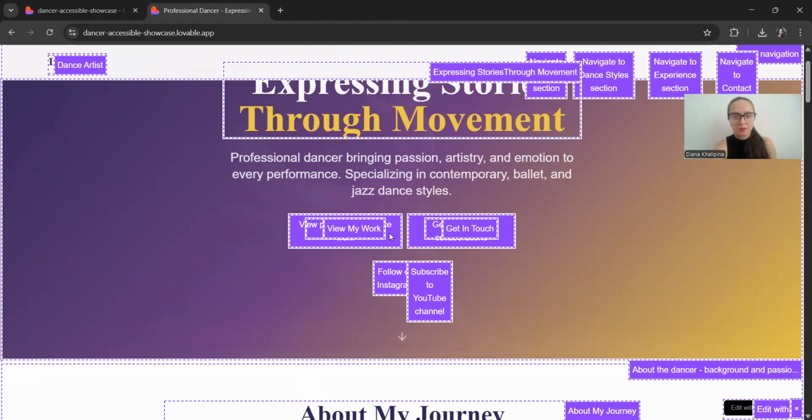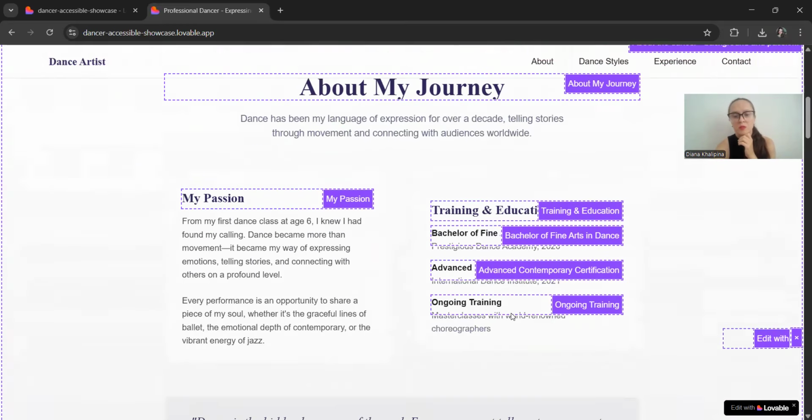We see "get in touch", "view my work". I would say that an accessible name, preferably, shouldn't repeat itself. So you shouldn't have a button like "click here", because they will not understand from the content what it means, where it leads the user. You need to be more precise about what the action will provide, or where it leads, or what it represents. So try to avoid short accessible names. Everything should provide more information.